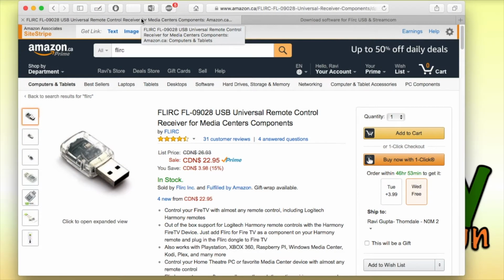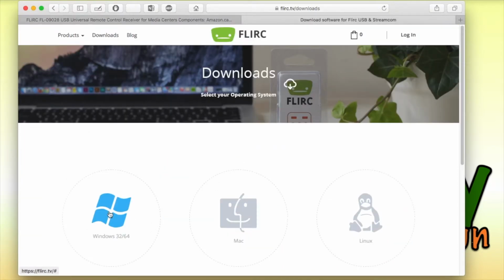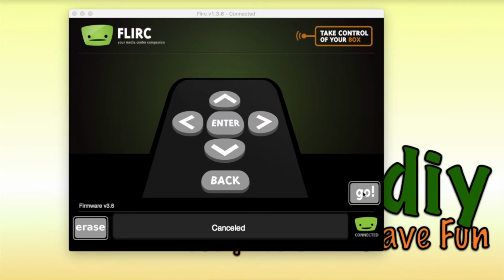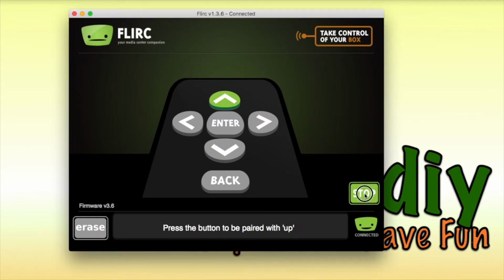Some time ago, I came across this handy device that you plug into your set-top box or your computer, and you can use any infrared remote with it. It's called Flirc. It has software for Windows, Mac, and Linux. You use the software to configure the commands you want this little infrared receiver to recognize. You can pair it with any remote you have in the house.